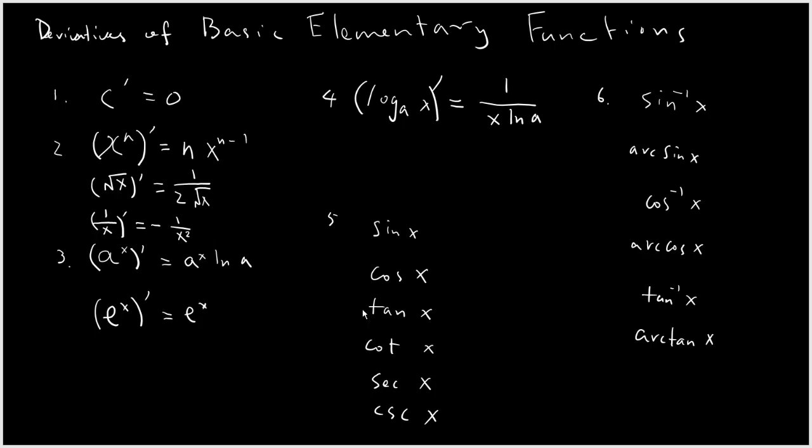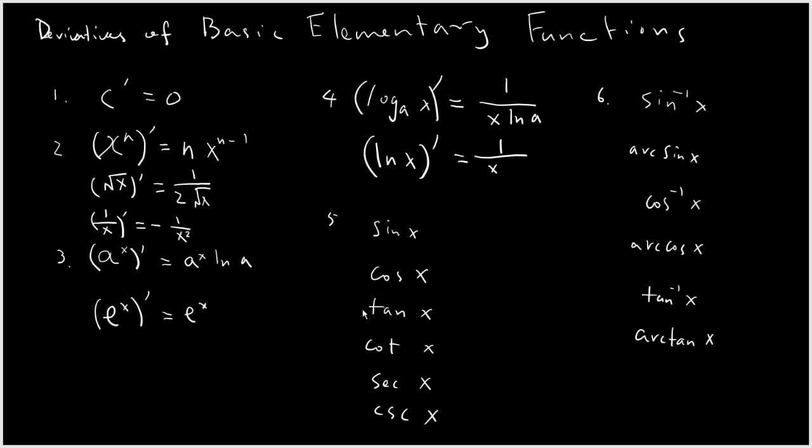A particular case of this is how to differentiate natural log of x. The derivative of natural log of x. Again, natural log is a log with the base of e. So to differentiate natural log of x, you should have 1 over x according to the general formula above.